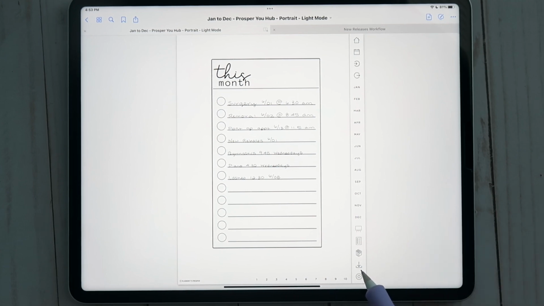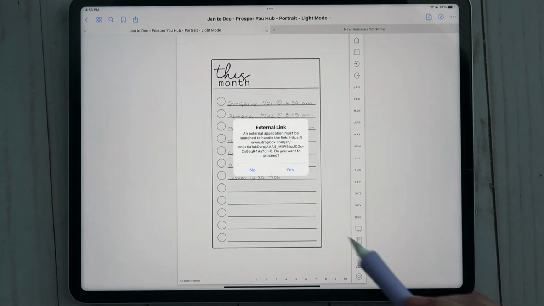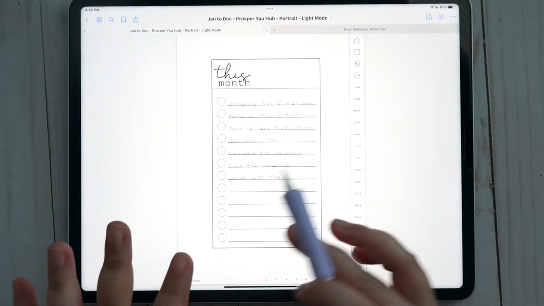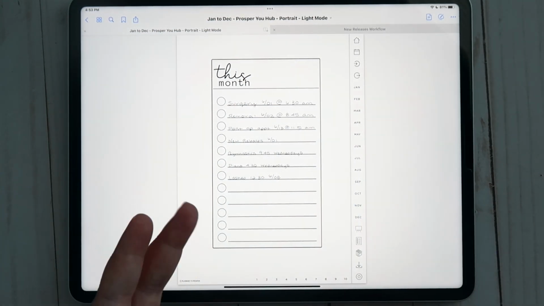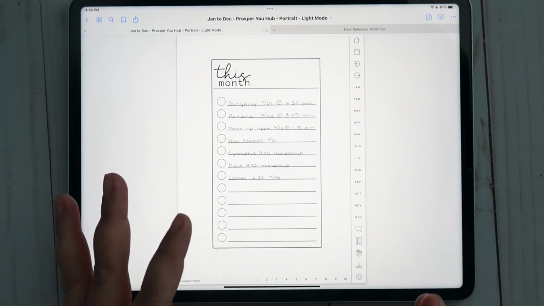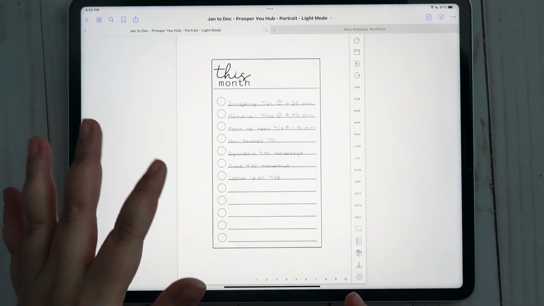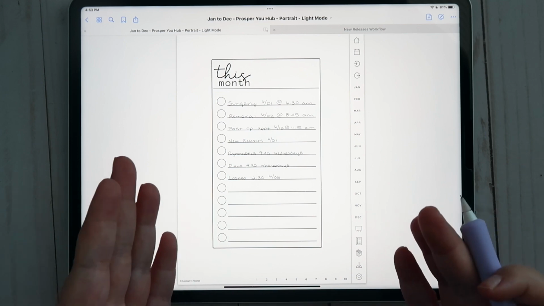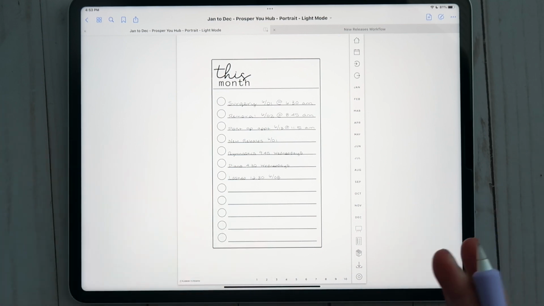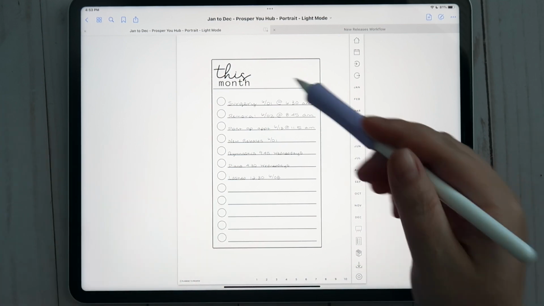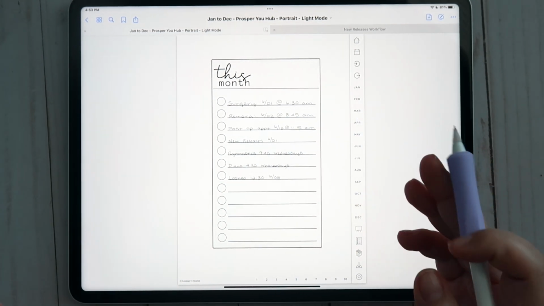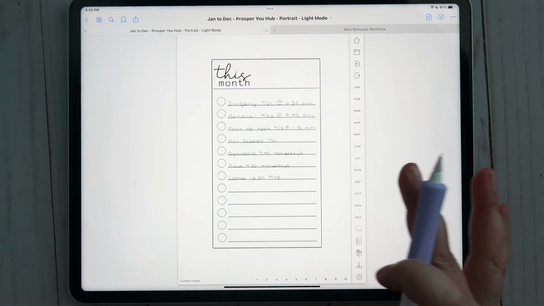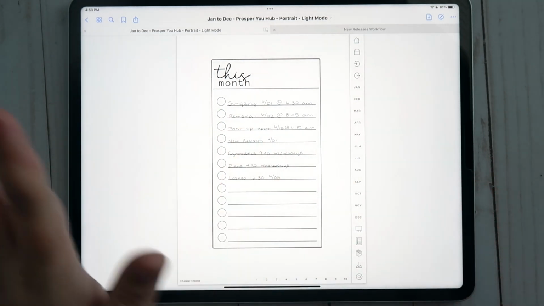So there's this little download button, and when you tap on that, it'll load up an external link and take you to my Dropbox where you can download all the widgets. They come in dark mode, light mode, and as transparent widgets as well, so you can layer them on top of other stickers, which I do quite often if you see my weekly plan with me's. But yeah, I've just started writing what is going on for the month in my planner, and that way I can copy and paste this over and all that good stuff.